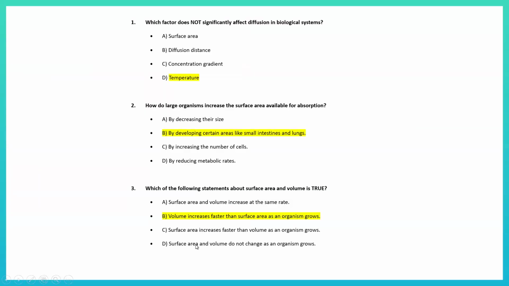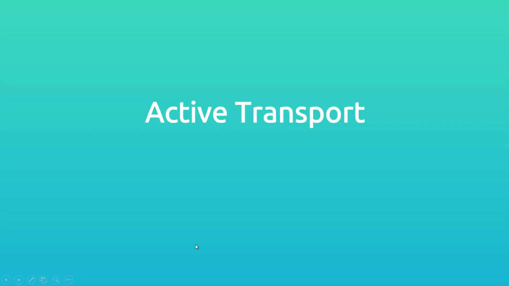I'll just skip through that. Now, the last thing that we can consider to move stuff across the cell membranes is active transport, but we're a little bit out of time to do that today. So we'll have a look at that next session. But this is a really important trick in biology because we can use energy to move stuff across the cell membrane. So have a think if you've got any more questions on surface area, and I can give you a bit of support with that next time.